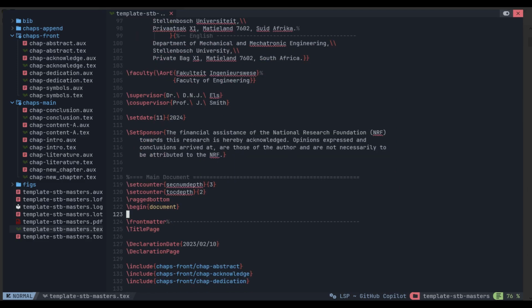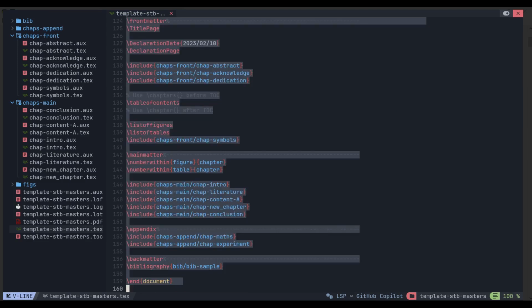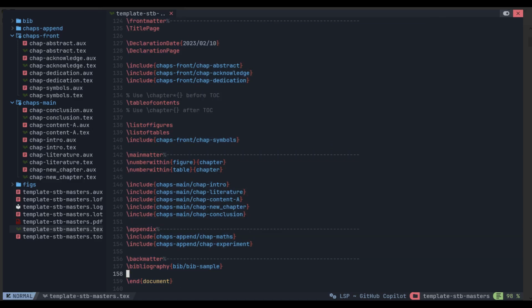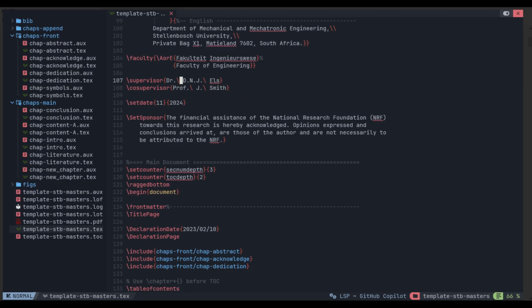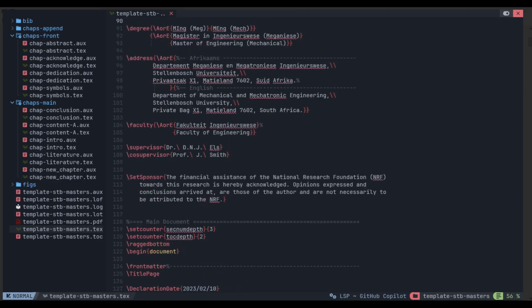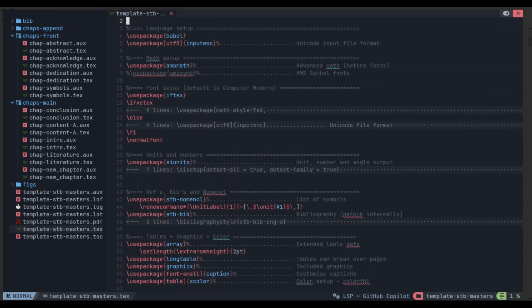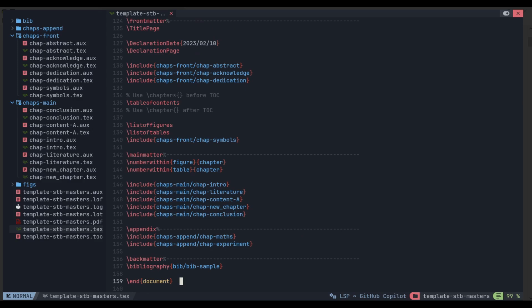And then we get back to the main document. So this is what we looked at earlier. If you want to change where your page numbers start and so on, you can do that here. But then we're back to begin document and everything else. So I hope that was clear, or at least gave you an idea of how the template works. If you have three supervisors, I'll try to figure that out. If you have two co-supervisors, see if we can't make a plan there. There's probably something obvious.